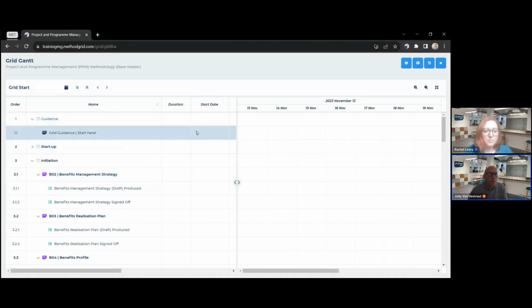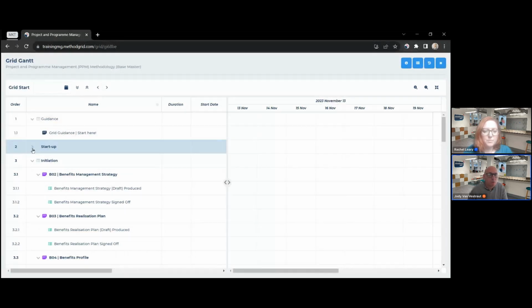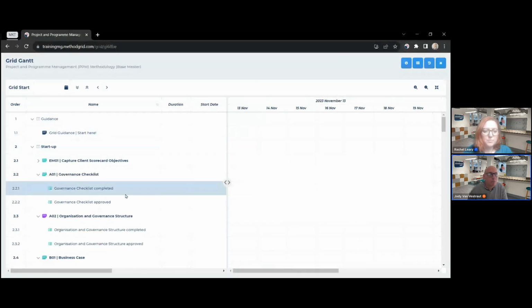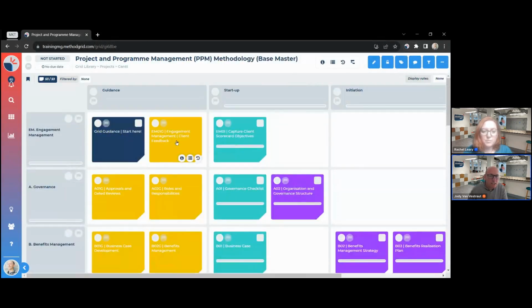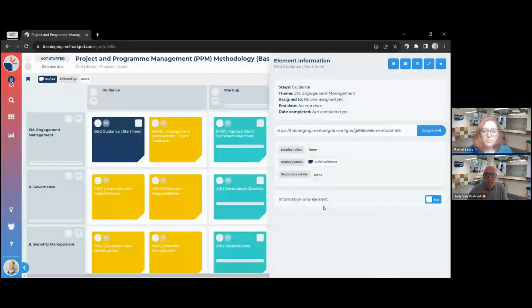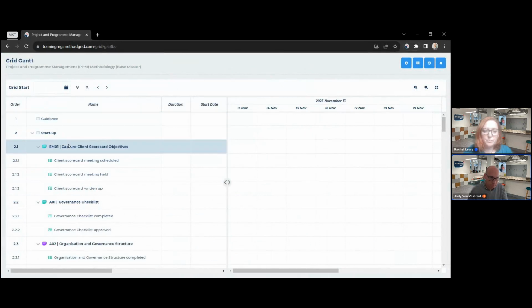And then we have a full Gantt scheduling engine here in the table. So I'm just going to show you how you can add a few durations, and then I'll skip to one that I prepared earlier. Just to say, you'll notice here I've got a guidance stage. This had lots of elements in it. These are all set to be information only. So if I want to exclude this element, I can simply set it to information only. It's now not a deliverable element, and it will be removed from the Gantt. So only things that you want to be able to schedule can be shown in the Gantt, and you do that at the element level.